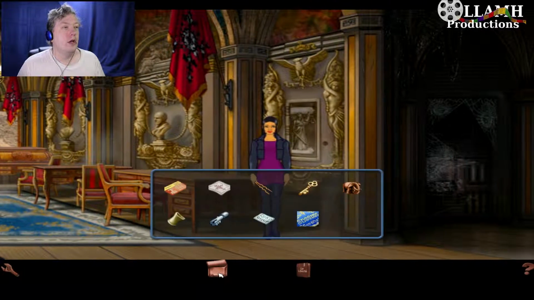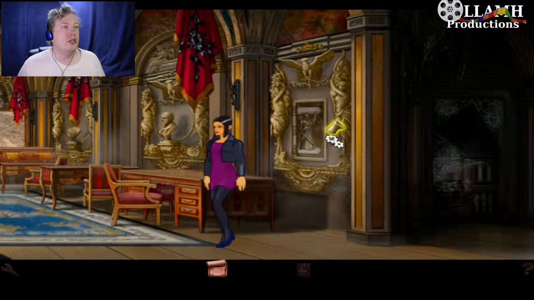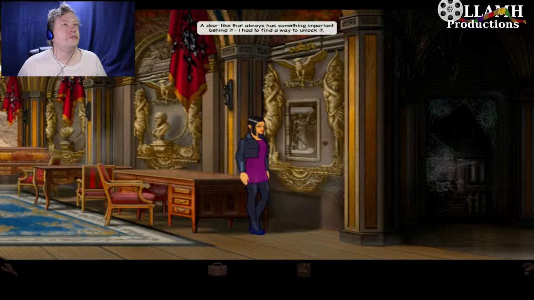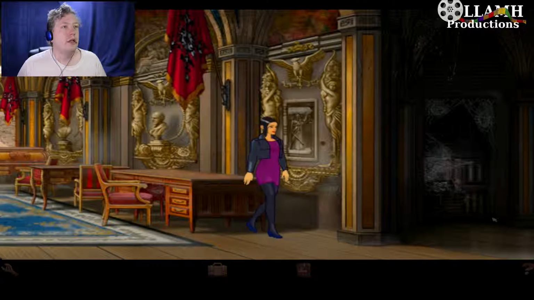Nope. Maybe this? No. Okay. How about the shell casing? Because why not? The shell casing, sure. A door like that always has something important behind it. Maybe it's it. Just somebody's undies. I mean, come on. Okay, so we need to find something that fits the lock.